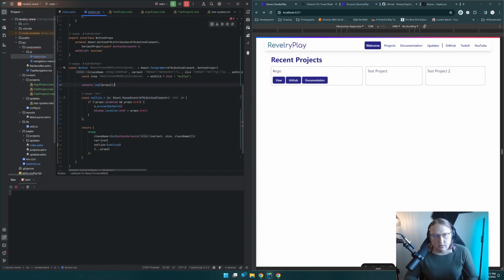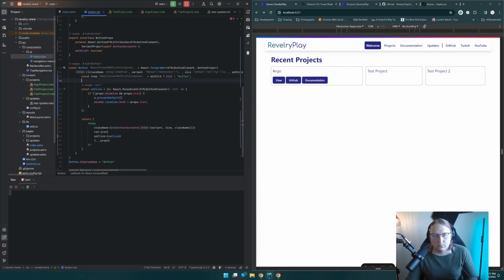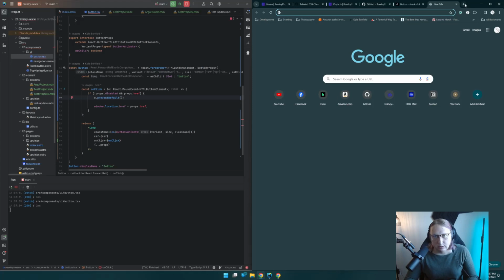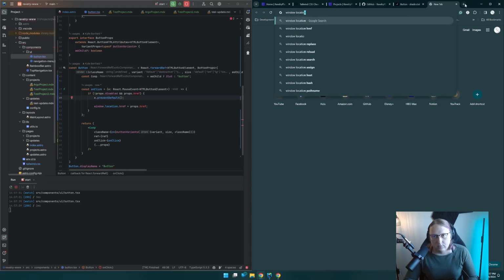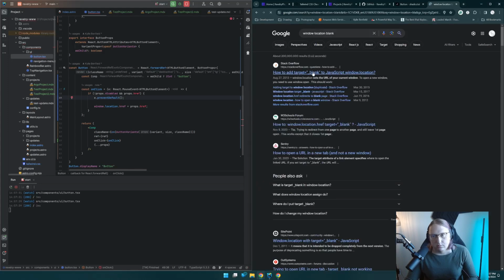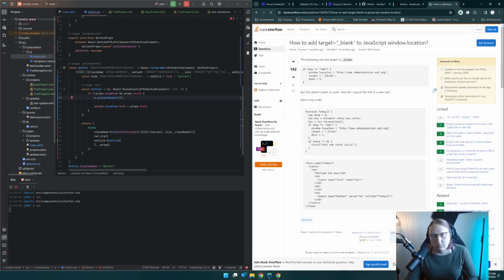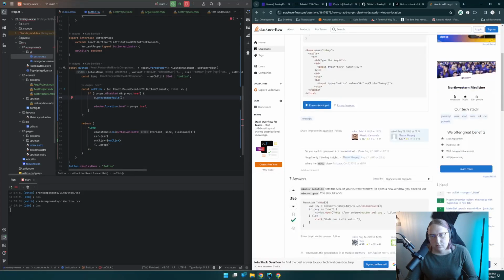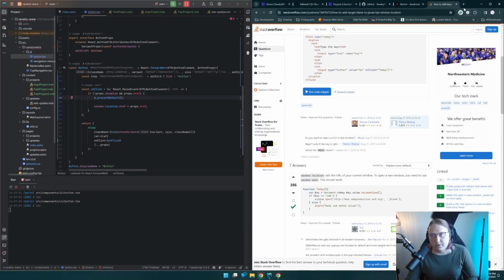So now I can get rid of this and this. And instead of doing window location href, we can do, yeah, just window open. That's fine.